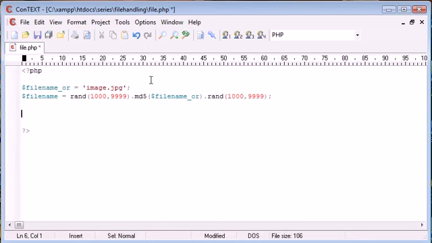The MD5 hash is basically going to create a 32 character hash from this here. So let's go ahead and echo out the file name and see what result we get first of all.